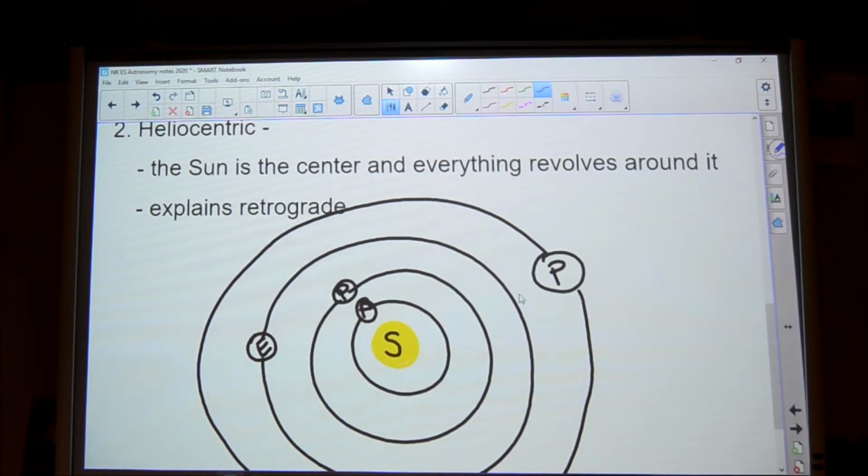Now, all the planets don't have perfect circle orbits. Some of them are more oval. So the more extreme their orbits, the greater the difference in the speed it's going to be. Closer to, greater gravitational attraction, the faster it goes. Further away, the less the attraction, the slower it goes.